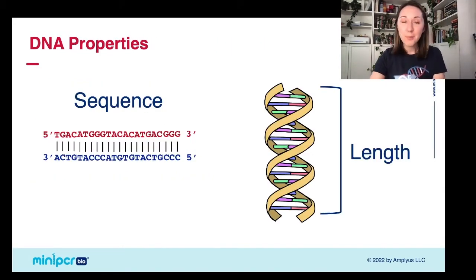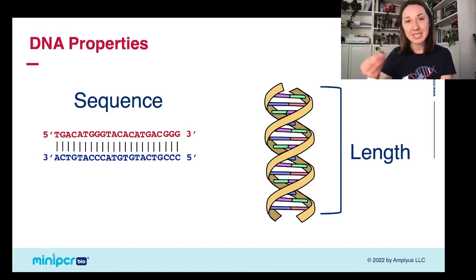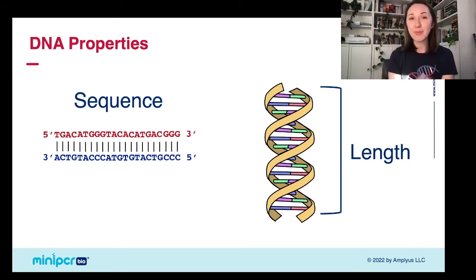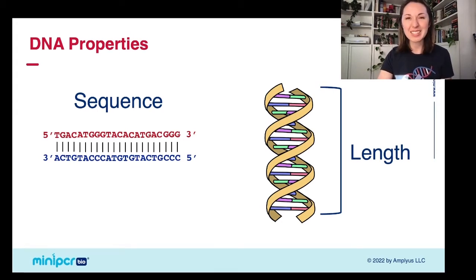Now, there are a couple of different properties that you could think of that DNA has when we're talking about separating DNA molecules and characterizing them. One, of course, is the sequence of those DNA molecules. So thinking about the actual sequence of the A's, T's, C's, and G's in your DNA. But what gel electrophoresis does is it separates the DNA based on a really physical property, which is the size or length of that piece of DNA. And that might sound a little unusual, but I bet you're very familiar with separating other things by size. And we'll get to that in just a second.